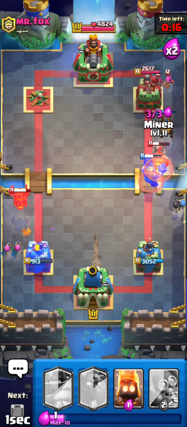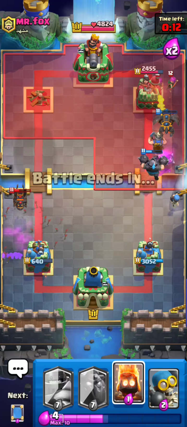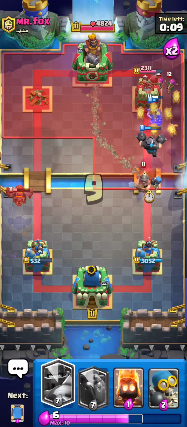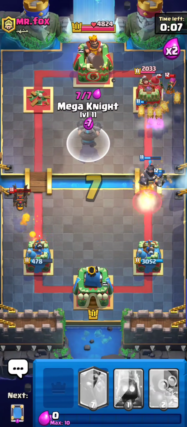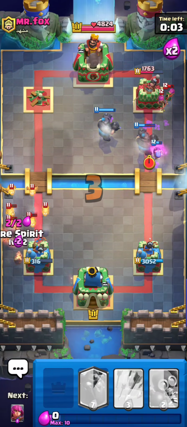Good mirror on the archers, actually. Pretty well played, but I think I can survive. Yeah. My MK's still living, by the way. Look at this MK, dude. I'll MK the pocket. And I'll mirror the fire spirits on defense. I think that will full defend these pups.